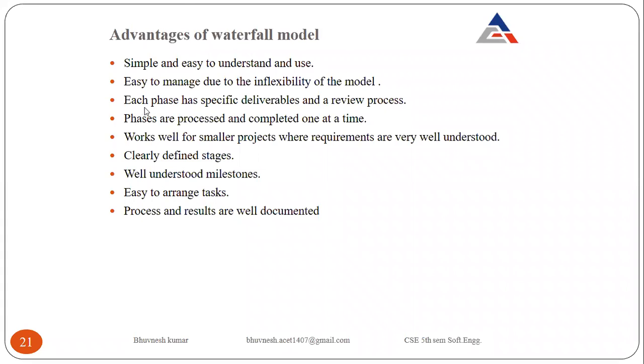Each phase has specific deliverables and a review process. That means if the second phase is complete, then go to the third phase; when the third phase is complete, then go to the fourth phase. Phases are processed and completed one at a time, one by one, in a sequential manner. It works well for smaller projects. The waterfall model is usable only for small projects that are well understood.